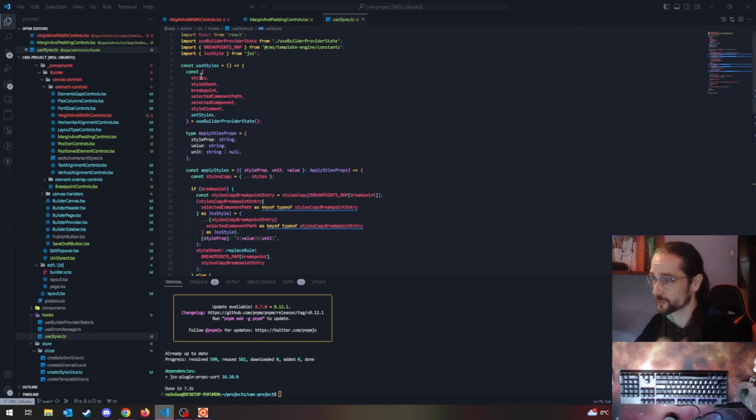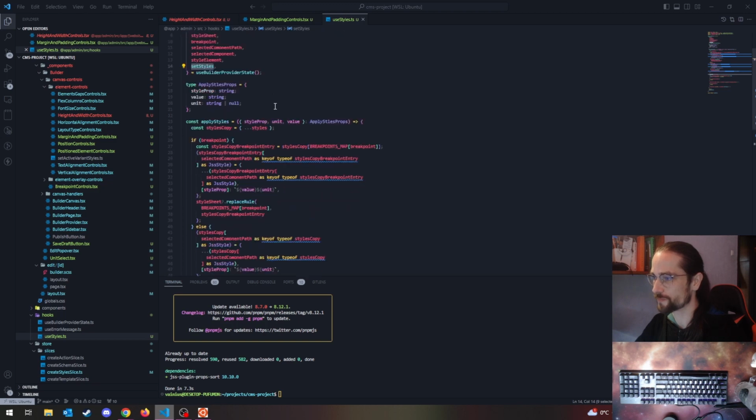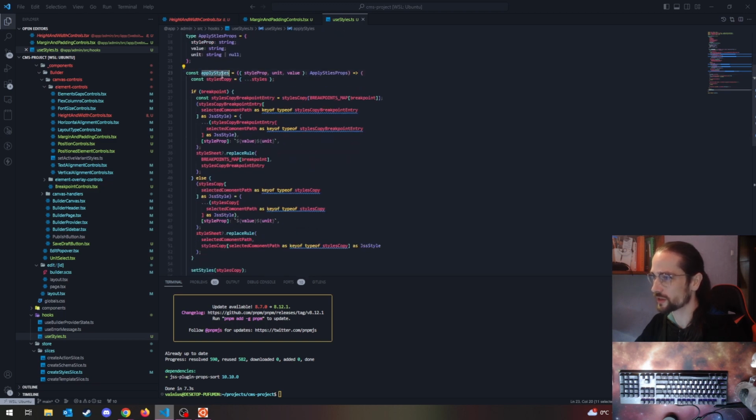It is a hook that, because we need to access the builder provider state to pull in the styles JSON, to pull in the style sheet, the breakpoints, which component is the currently selected one, the style element, which is in the head of the browser, and of course the set styles function.